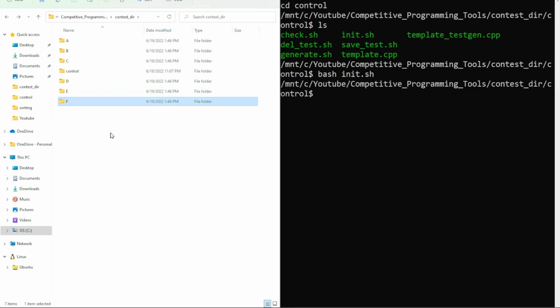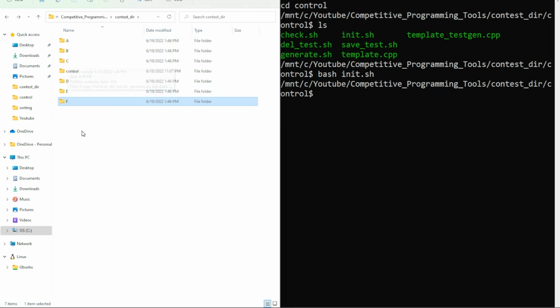And you may ask, why are you using individual directories for every single problem? The answer is that we don't want to mix things up. We don't want to mix solutions and test cases during a contest, because this will create confusion. If this has never happened to you, then you're either extremely able to remember which file is which, or you're very lucky, because in my case, this happened a lot of times. So finally, I got sick of it, and I created this bash script that makes every problem distinct from one another.